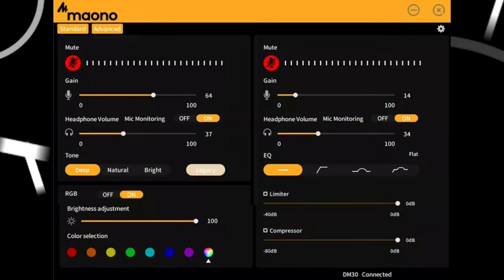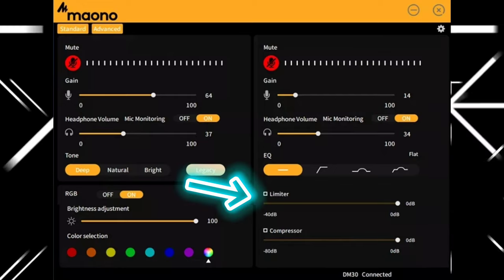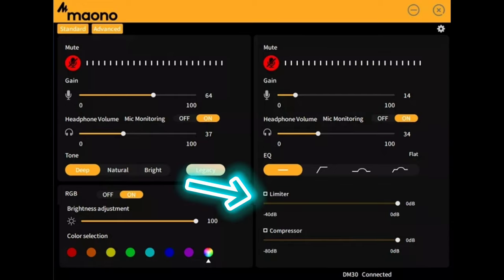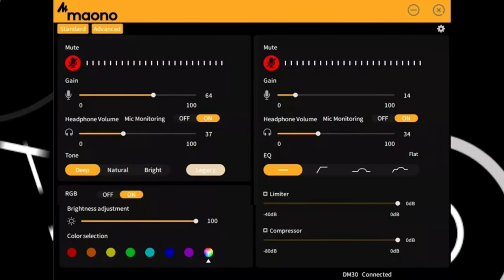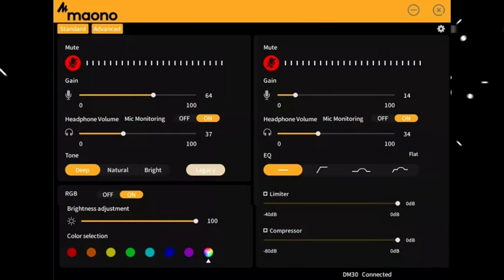Punta naman tayo dito sa ilalim, is we have a limiter. You can turn this thing on and then adjust the limiter. Naka-default siya na negative 40 dB. Adjust nyo lang to if you really want to. Di ako maalam sa mga ganyan kaya di ko pinakikilaman.